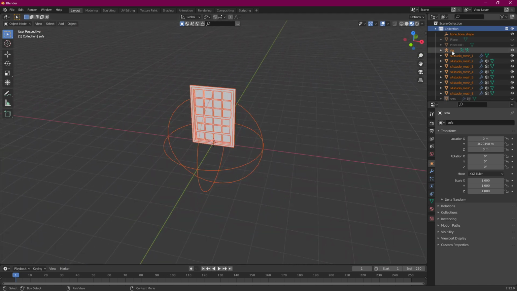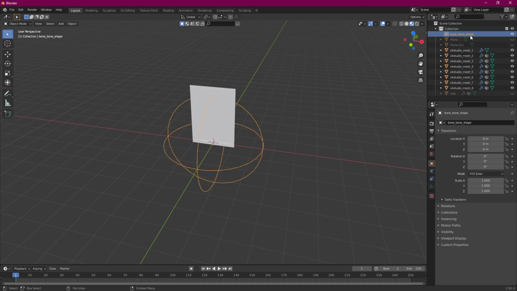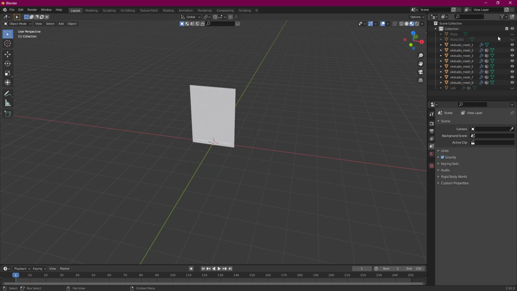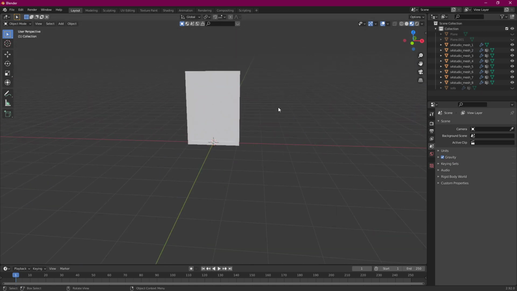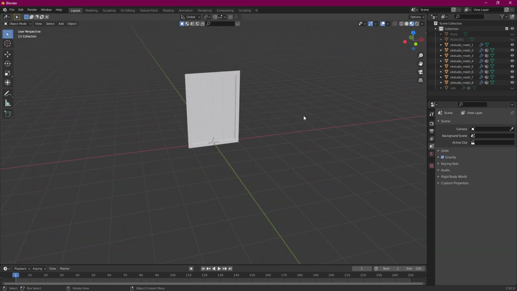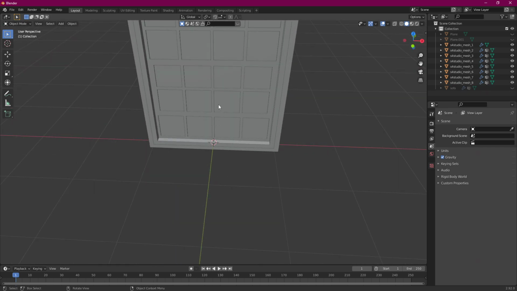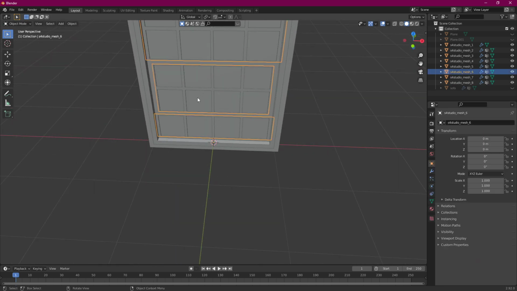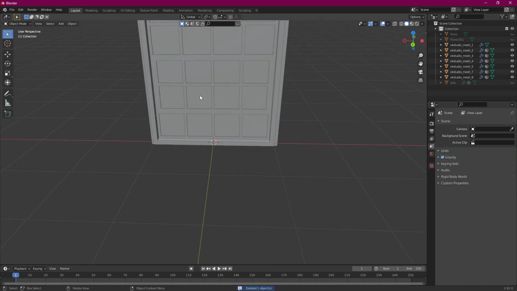I'm going to go back over here, delete the rig, delete bone shape. I don't even know what these things do, but we don't need them. So once we do that, when you actually look at this window, something's going on, right? You want to be able to see through it, but you can't because there's these little blocks. And the easiest thing to do is just delete them.